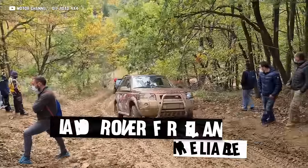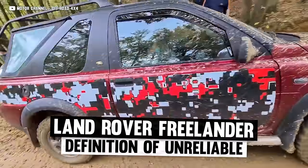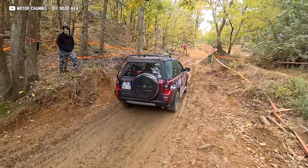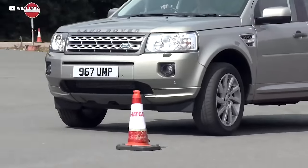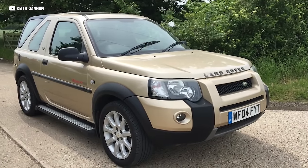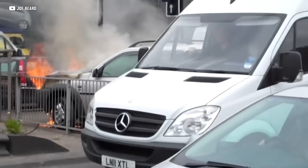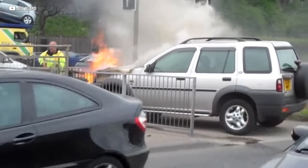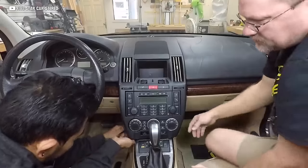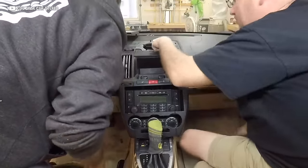If you want to watch your bank account go down, this next rig can be your anchor — it's the Land Rover Freelander. This was the biggest swing and miss for Land Rover ever. It was unreliable, even for Land Rover standards, which are already lower than my IQ. It's not as luxurious or as rugged as its more expensive siblings. Plus, it had a myriad of engine issues, horrible fuel economy, faulty electronics, and the chances of the infotainment system completely dying were pretty strong.